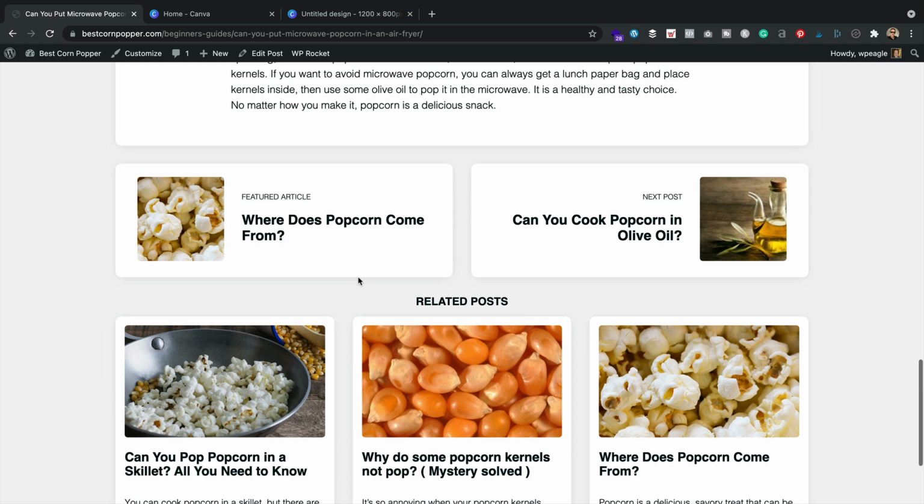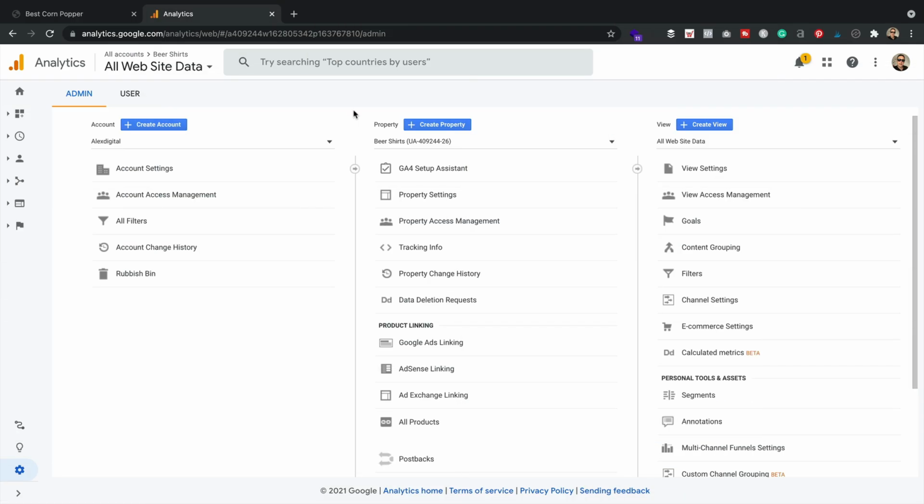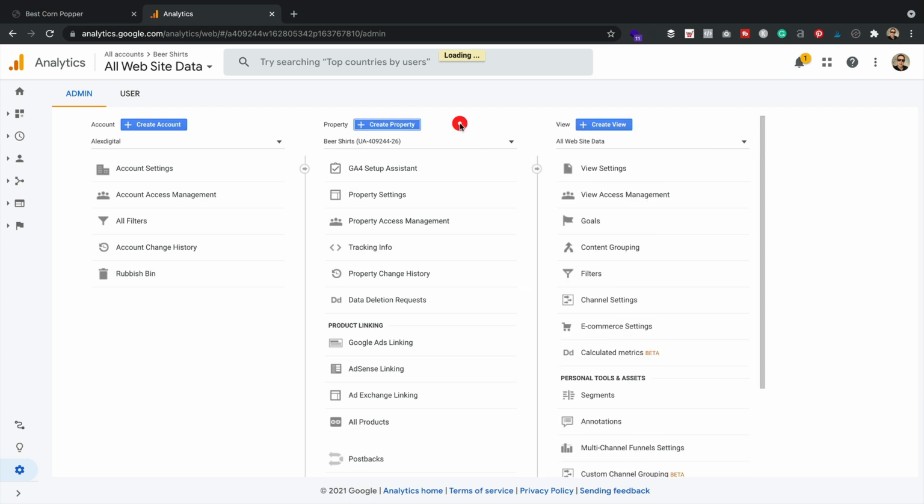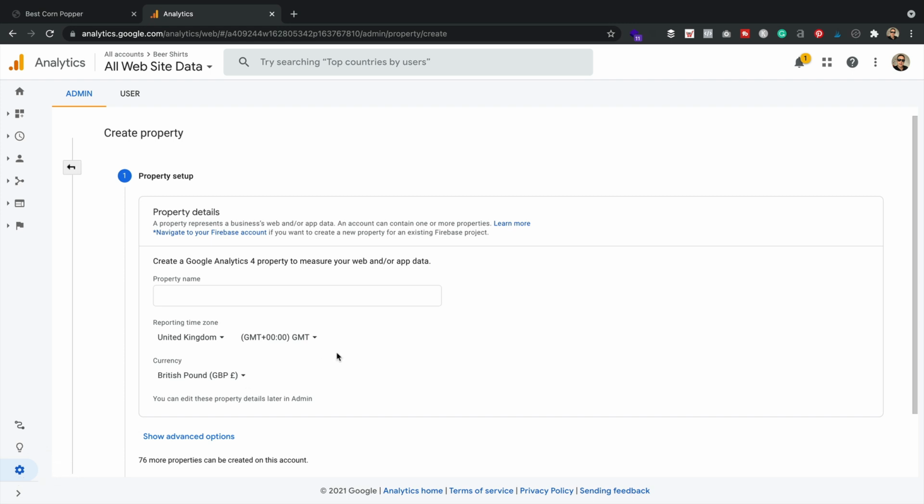Let's go on and install our Google Analytics. So let's set up Google Analytics so we can track how many visitors we get to the website and loads of other useful stuff. You'll need to head over to analytics.google.com and sign up if you've not done so already. You'll need a Google account. I've already got an analytics account, with loads of analytics profiles. So I'm just going to click create property. I got here via the admin. You'll see a screen like this, or a very similar one, if you're setting up a new account.